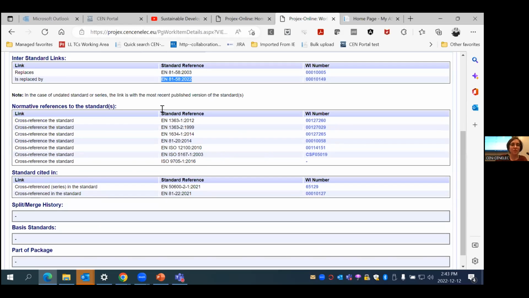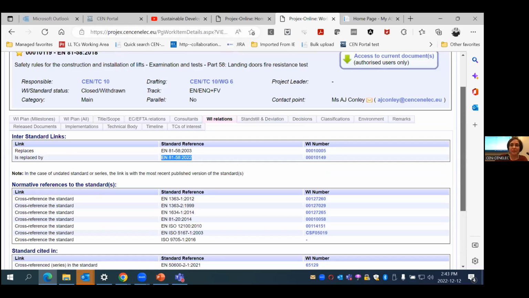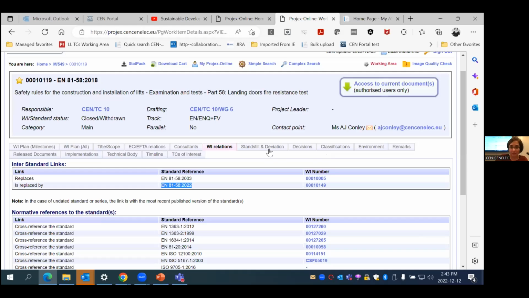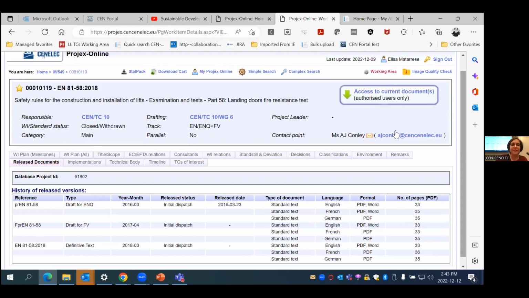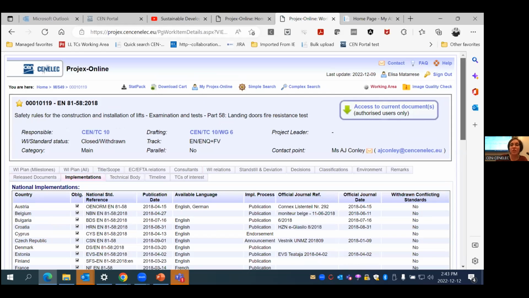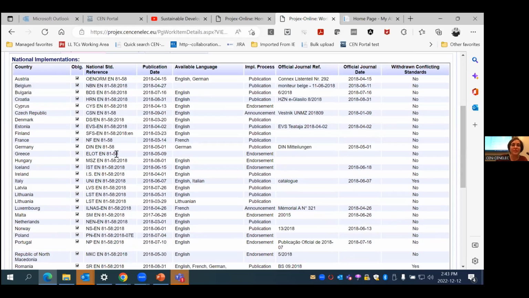You have also an overview here of all the normative references that are available for that standard, and also where that standard has been cited in. Yes, you have also, for example, a list of release documents for that standard, information about national implementation, so that you can see that this standard has already been implemented by all the CEN members.